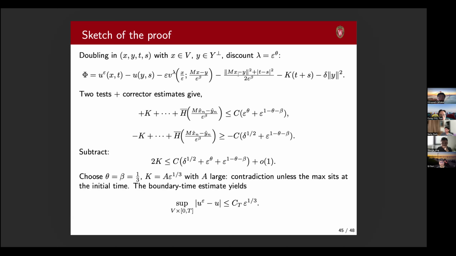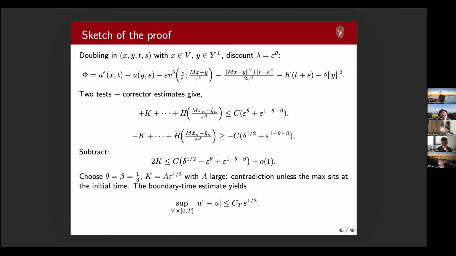And as usual, we set lambda equal to epsilon to the power of zeta. Later we will optimize the parameters like beta and zeta. From now on, we will do the same thing as we did in the effective equation. We have to separate the fast variable, then find the sequence converging to the supremum, then localize near the sequence and do the perturbation to find the maximizer. After those steps, we will have those two inequalities. The middle terms are the extra terms coming from the extra penalties and the perturbation.